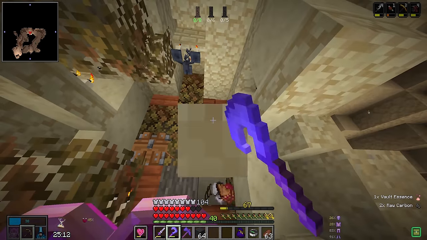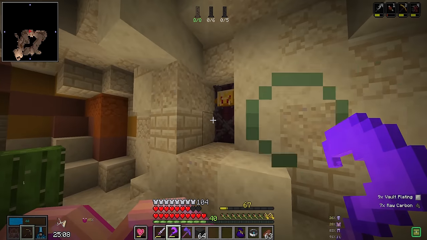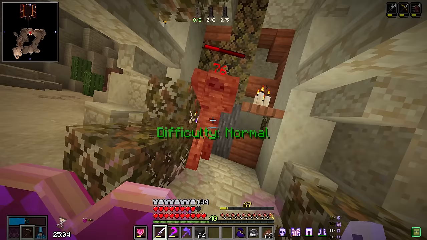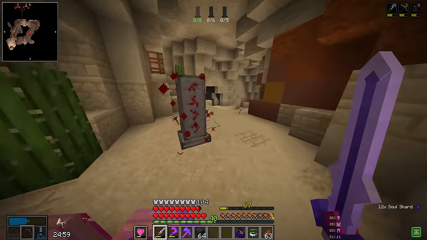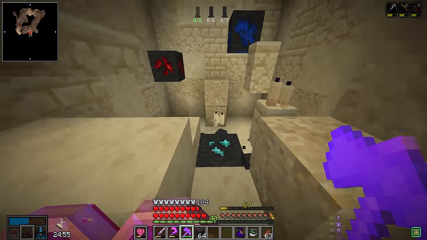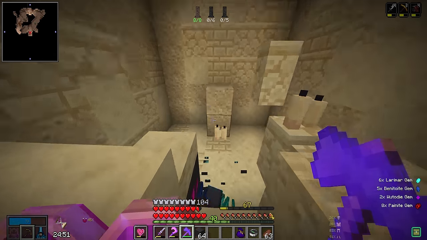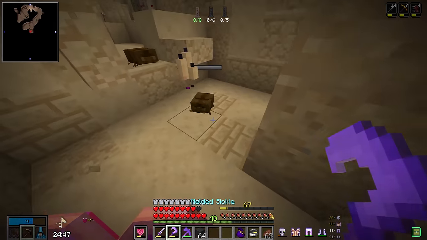We're fine. Oh, I need to activate my magnet. Very good. What is this? Ooh, normal difficulty dungeon. We'll probably check that out in a minute, because I don't really see a reason not to. And then let's try out the new pickaxe. It does seem to be working quite well. I'm a fan of this.